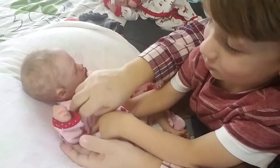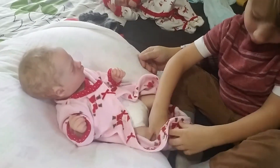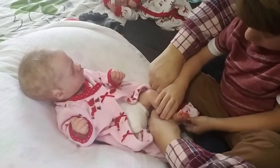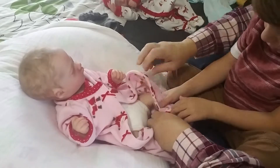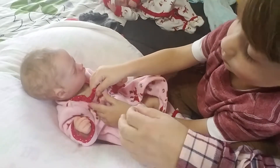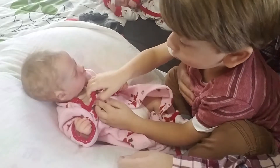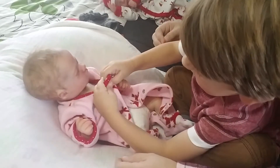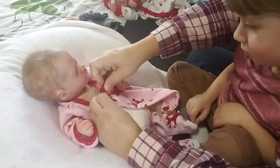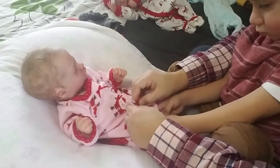She's like, 'I'm going to punch you' — her tiny little self is going to punch you. This is going to be too big on her, but that's all right. Gentle — you're being awfully rough. I didn't unbutton this one all the way — hold on. Here we go. Stick her little foot in there. Good. Now you're going to do the snaps on her. This might not work out because it's too big and she doesn't have a onesie on. Careful of her face. These snaps are a little hard. Honey, you can't just do random snaps — you have to make sure they line up. I'll help you. Line it up, push it together, squeeze.